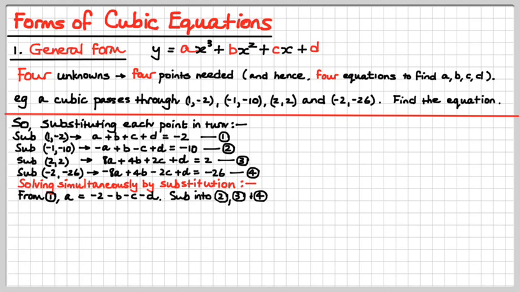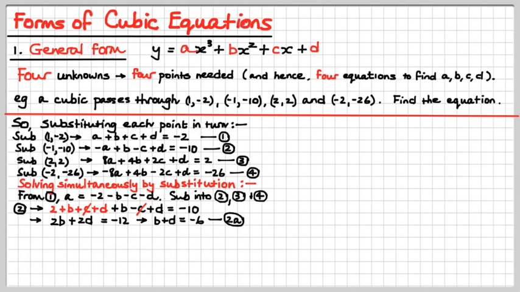Now, this is what you get, substituting to 2, 3 and 4. So that's equation 2. What's written in red there was what? A. Yeah, A. Now, wait a minute, have I done that right? Let's have a look. Yeah, that's right, because we're doing it in equation 2, and that was minus A in equation 2. So now we better clean that up. Okay, that's cleaning it up. Divide through by 2. B plus D equals minus 6. That's equation 2A, or daughter of or son of equation 2.